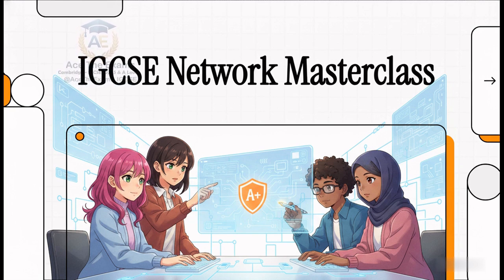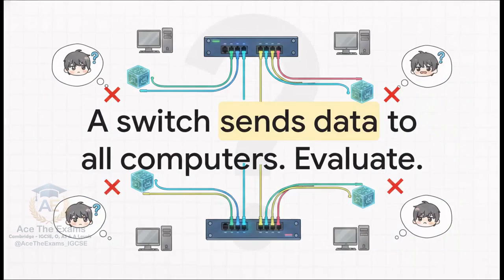Because look, just understanding a concept, that's really only half the battle. Knowing exactly how to structure that understanding onto the page, that is the real secret sauce that separates the average scores from the absolute top bands. So let's look at exactly how things usually go wrong first. Just take a look at this statement for a second. A switch sends data to all computers on the network to make sure it arrives.